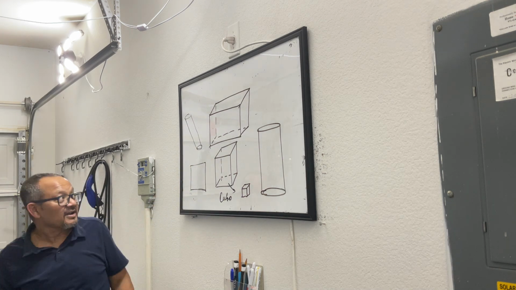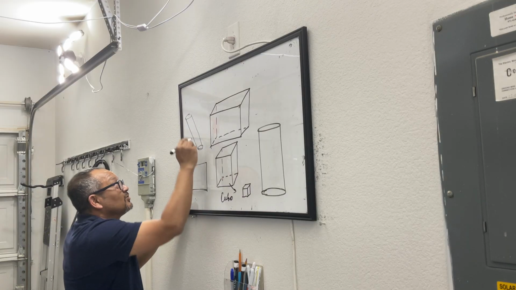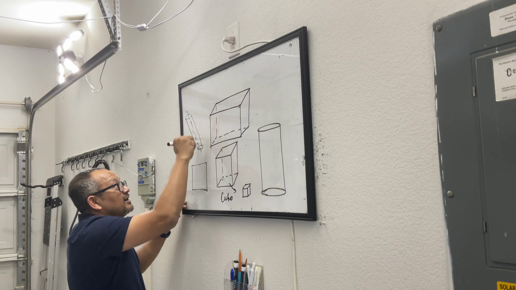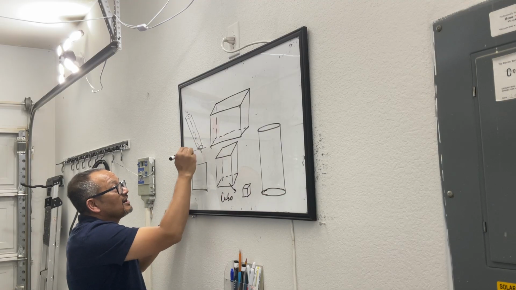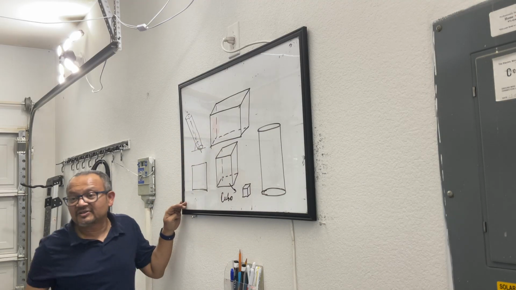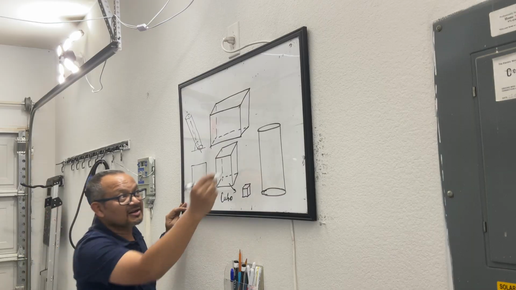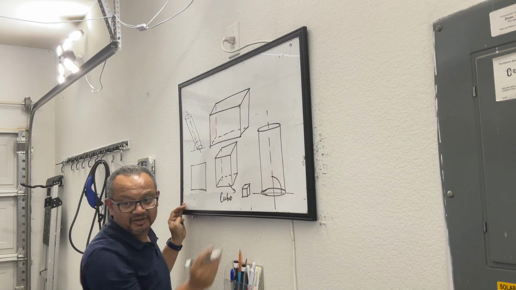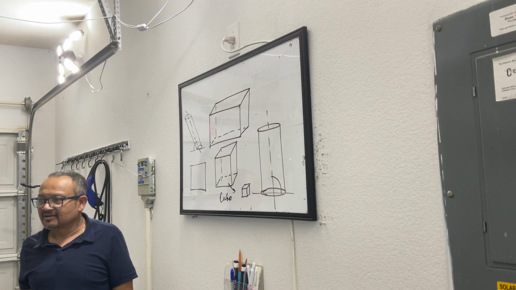Because it's standing up. Because if you look at the center, if you join the center of the top circle, it doesn't make a right angle with the base. It's not perpendicular. Here, if you look at the center, it is making a right angle with the base. It's like a leaning tower of Pisa.